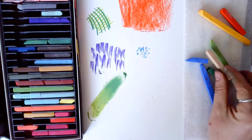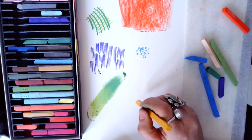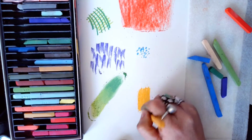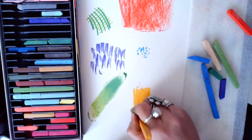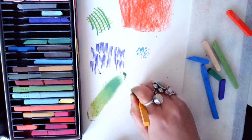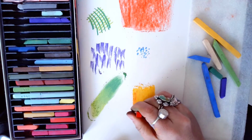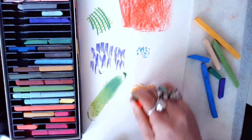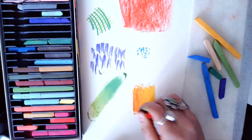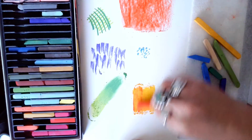Another technique to use is layering. I usually start with the lighter color whenever I'm layering. Whatever color that may be, remember, pick colors that are close to each other on the color wheel. So I'll start doing that, and then I'll start to layer some of this color on top. I'm going to create this really nice effect when I'm layering these colors on one another. I can use my finger to blend. It's up to you how you want to apply your colors.